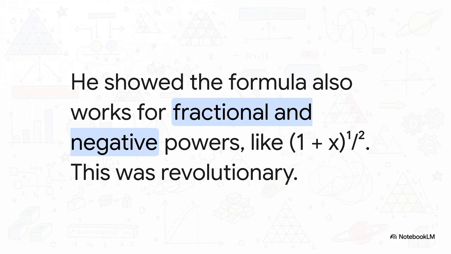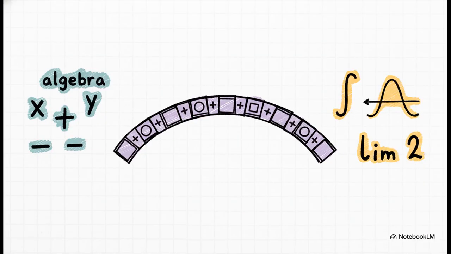Instead of the expansion stopping after a few terms, it becomes an infinite series. It just keeps going forever, with each new term getting smaller and smaller, homing in on the exact answer. I mean, this was a complete game changer. By creating these infinite series, Newton essentially built a bridge between the tidy, predictable world of algebra and the flowing, continuous world of curves and motion. This idea became a cornerstone for developing calculus and the entire field we now call mathematical analysis.